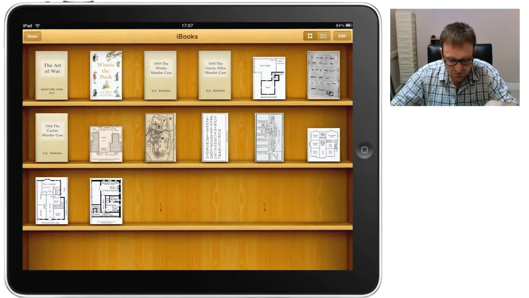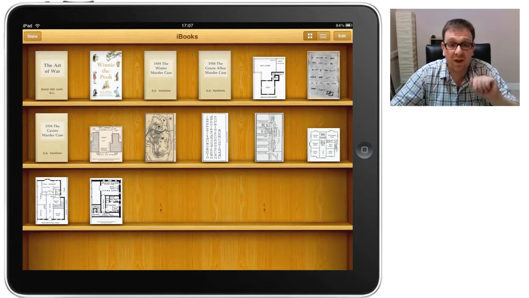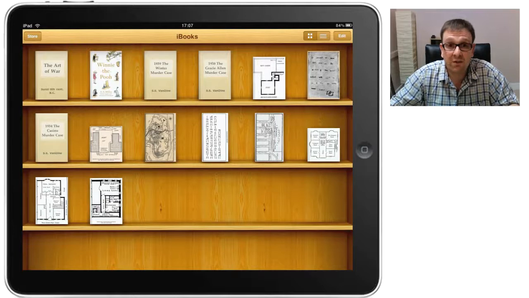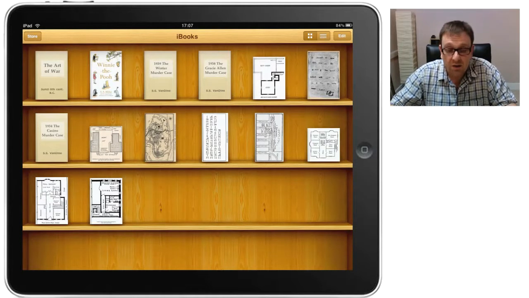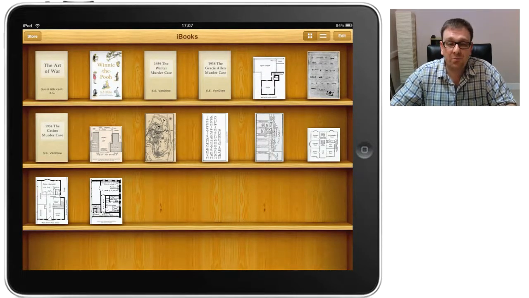What I actually did was download this for free from the Gutenberg project, which currently has something like 30,000 books that have been scanned, imported, and turned into a digital format. The reason they're able to do that is because those books are now old enough that they've gone out of copyright. No one owns the individual copyright to those books, and so it's possible to share those with everybody and have access to those for free.